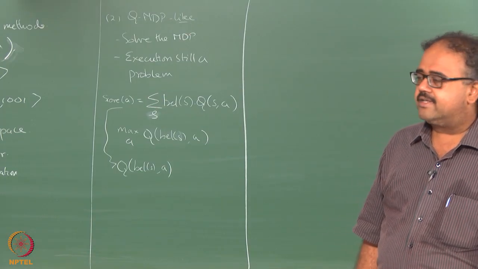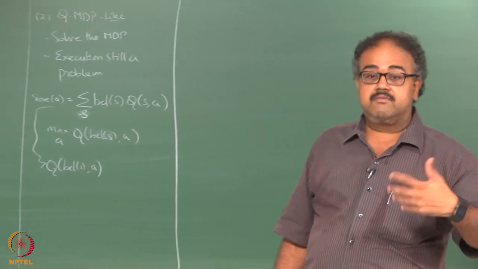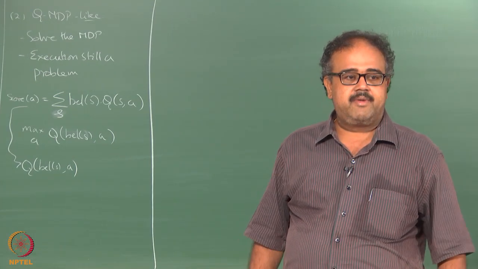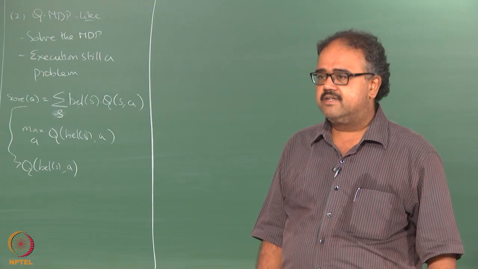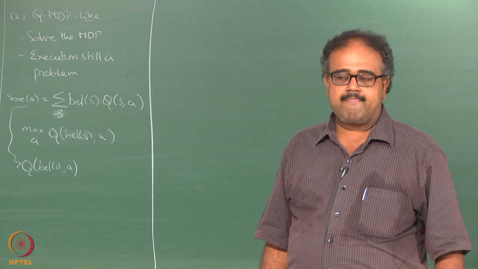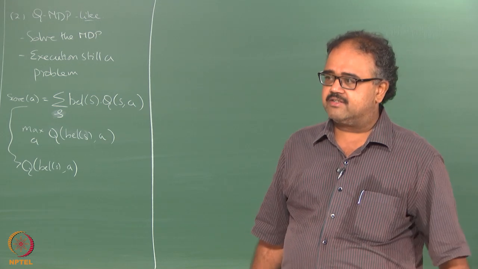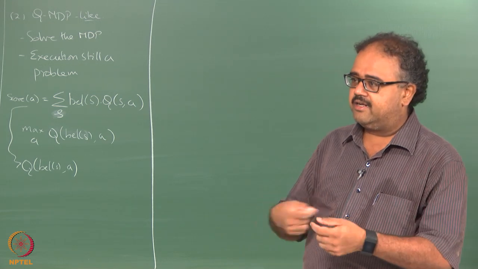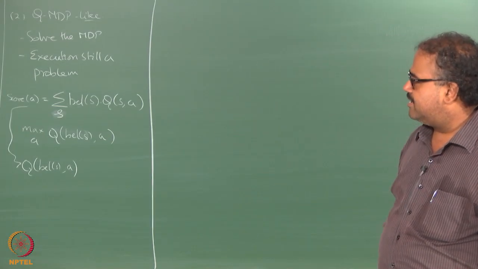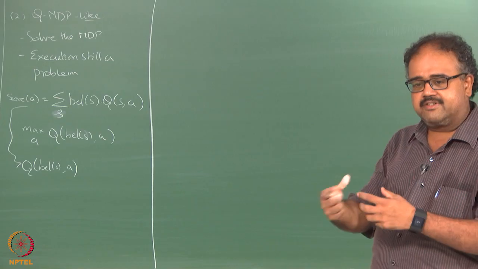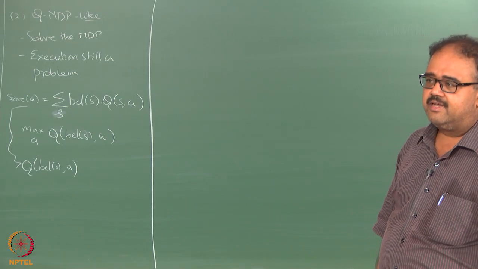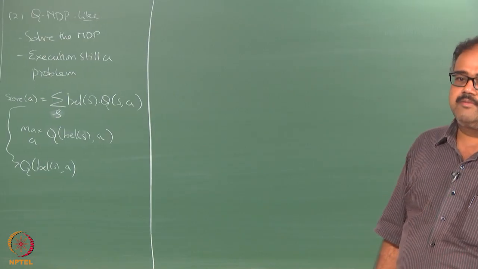What we will see in the next class is how to solve the belief state MDP in a clever fashion by making use of certain kinds of regularities that will be available in the value function of belief state MDPs. The very fact that the belief state is a simplex means the value functions have to be related in a certain way. So we will use those relationships and try to come up with an efficient way of solving POMDPs directly.